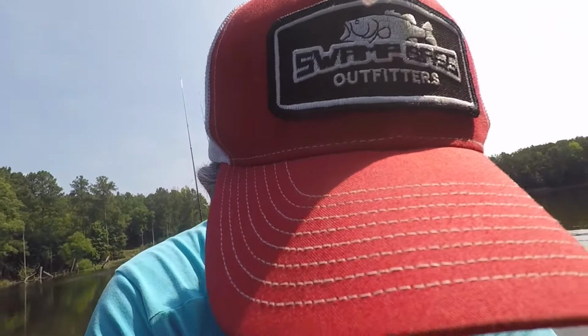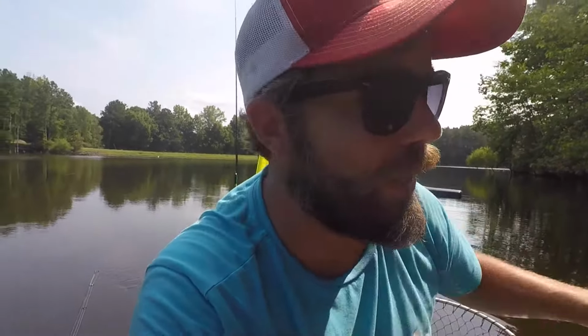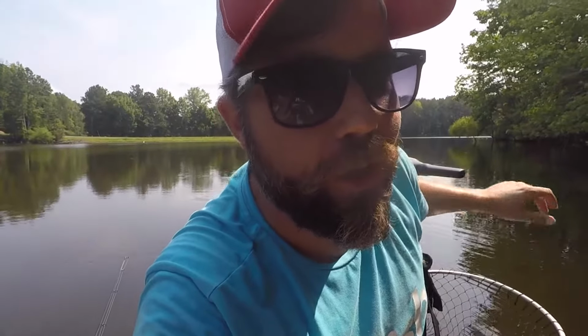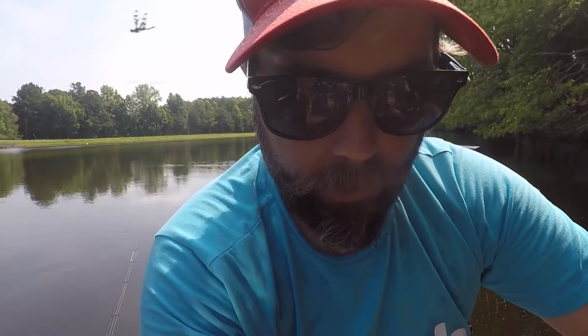All in all, here are my thoughts on this. I actually really like the mold, and I really like the color. I don't like the size. The size is the problem I had. Not to say you can't catch big fish on little lures, however, you always catch little fish on little lures, and that's what I was running into. And again, you don't get very many of them. They're incredibly small, and again, the brim just eat the appendages off. So that's where we stand, but I had a fun time playing around with that thing.